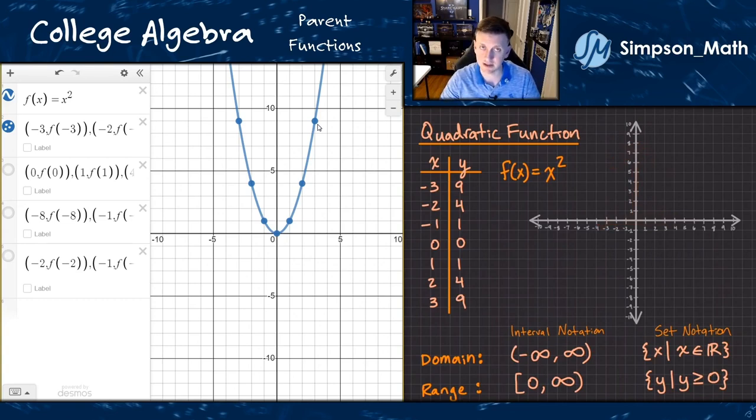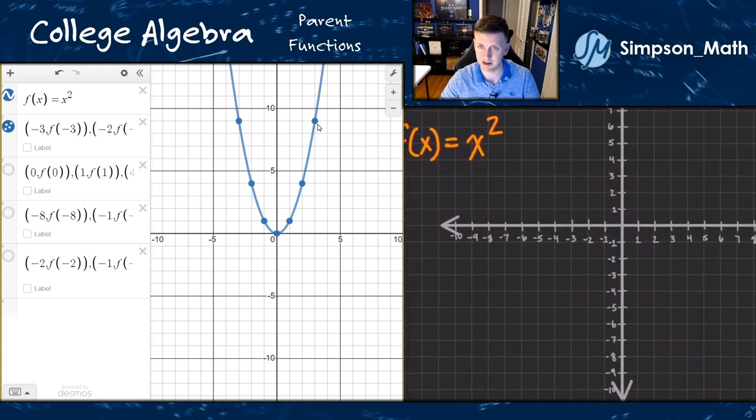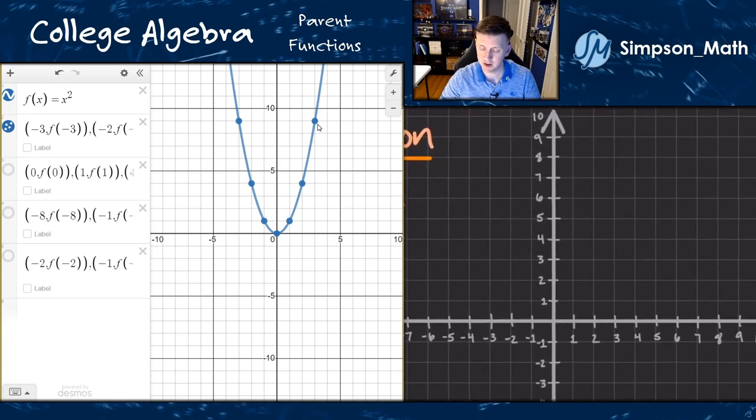All right, so let's put our dots on the page. Again, I like to start at 0, 0. So hopefully you have that table written down because I'm going to zoom in over here. I'm going to put a dot at 0, 0. And then I'm going to go at 1, 1, put a dot. And then 2, 4, put a dot. And then 3, 9, put a dot. So at those three places, we'll have dots.